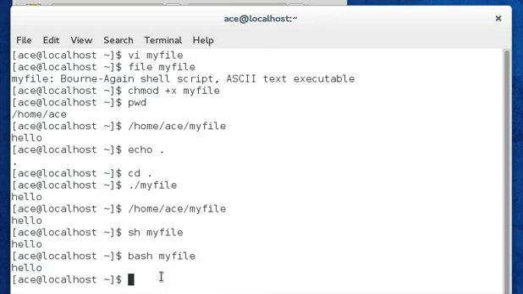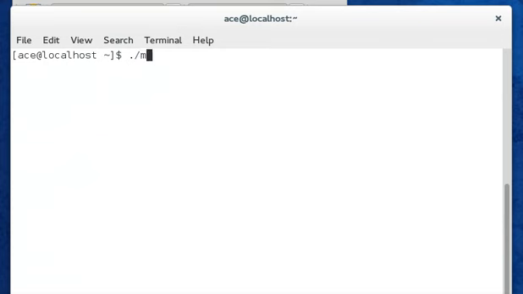This will also work. So beware while typing this dot slash my script or my file, because if you give a space in between, it indicates that you are sourcing a file, you are reading a configuration from a file. So do not put a space in between. If you put a space, for example, if I put dot space /etc/httpd, I don't know if I have httpd, some conf file.